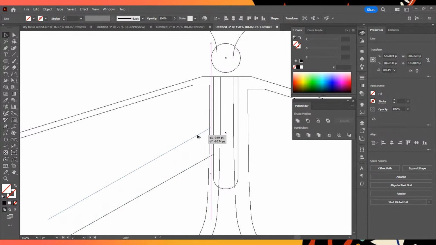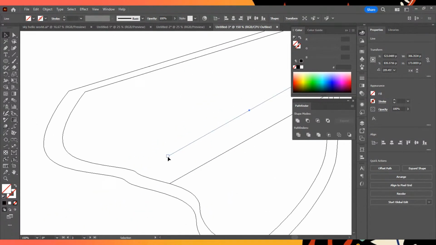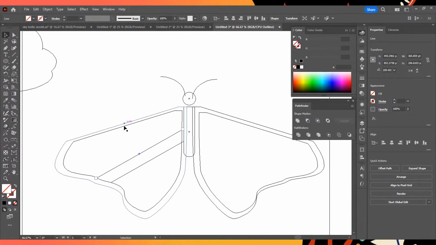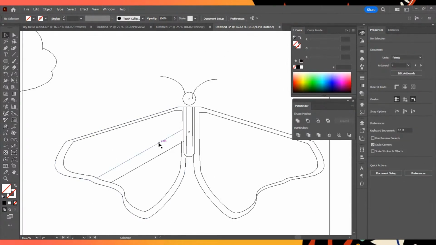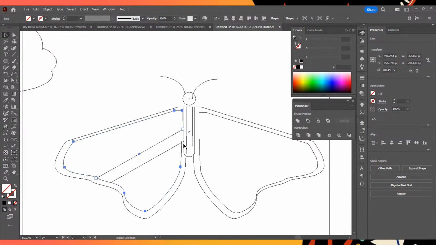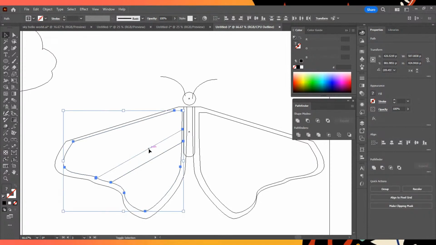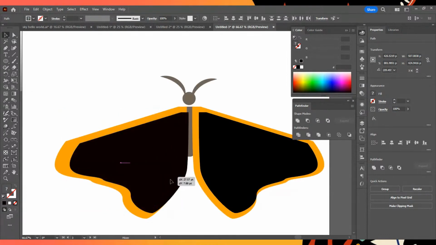I wanted to put it like here to make holes on the butterfly shape. There we go. Control Y again to go back.